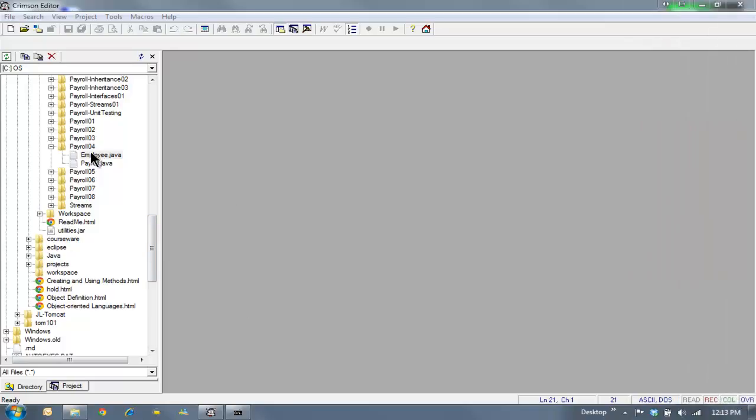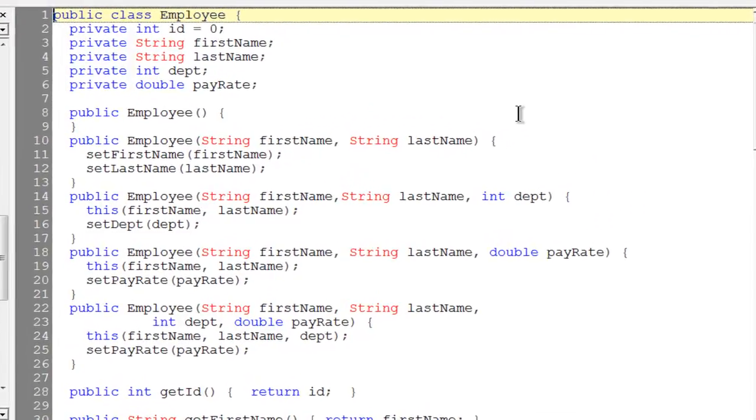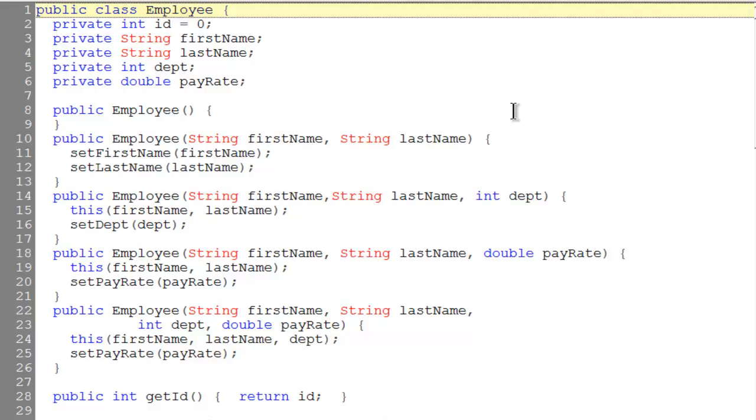I'm going to open up our employee because what it was asking us to do in this exercise was to clean up our code. In exercises previous to this one, when we look at the various constructors, what we'll find is that there's a lot of redundant code. Each of them set their own values based on the argument list that we gave it. Well, once we start to make code redundant, it becomes more and more difficult to maintain. It's better if we can borrow or use existing code to our best advantage.